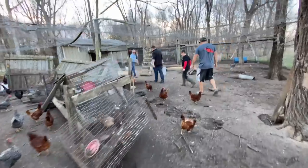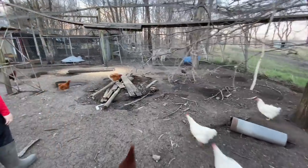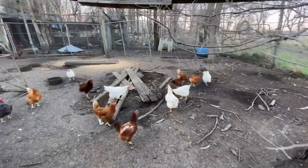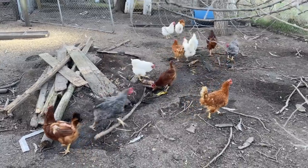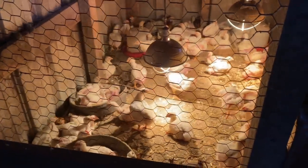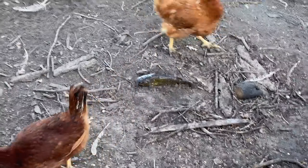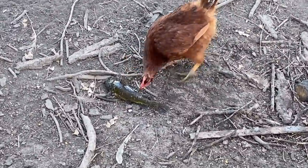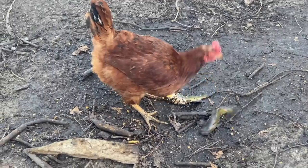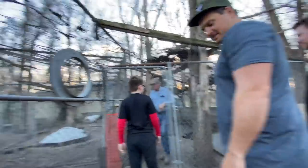Come on in. Maybe not. Now that's animal cruelty. I've never seen it. Don't show Peter that. They were 3 weeks old last Thursday. So this Thursday they'll be 4 weeks old. Larry apparently didn't know that that was going to be Zach's pet. He just dumped the whole bucket out. We'll have to come back and catch another one from Zach's pet. Just grab it. Okay, peck it to death. And then pick it apart when it dies. That's crazy. You got the setup, Larry.